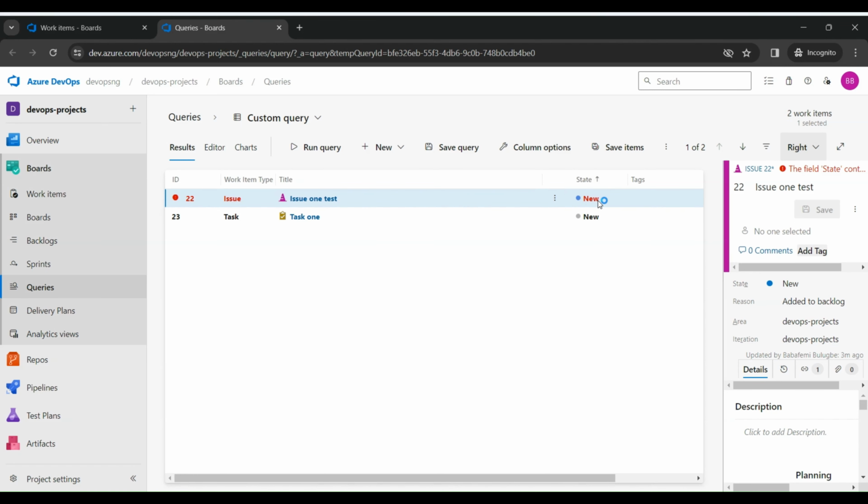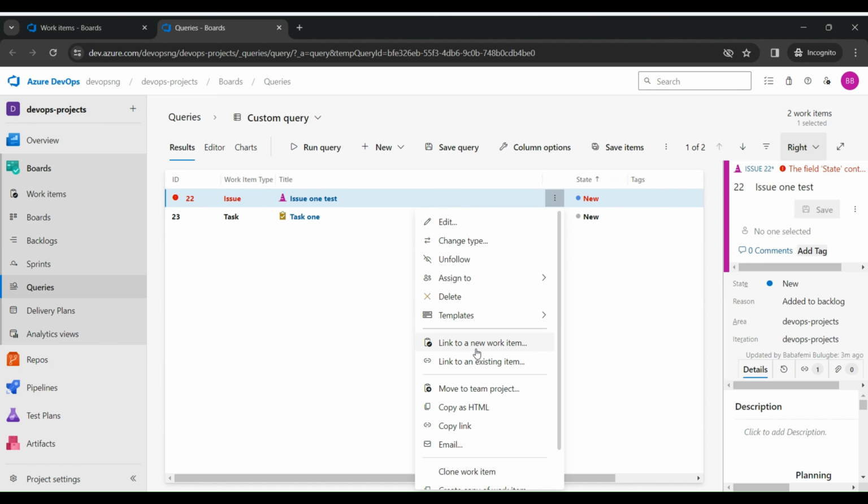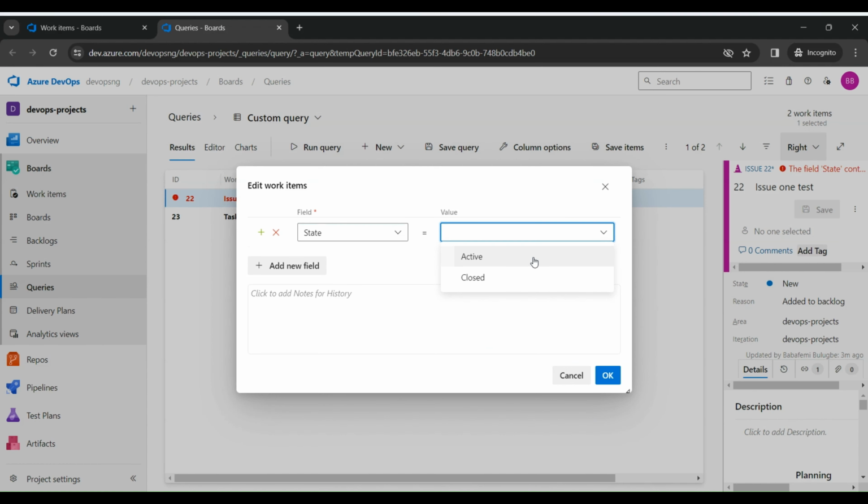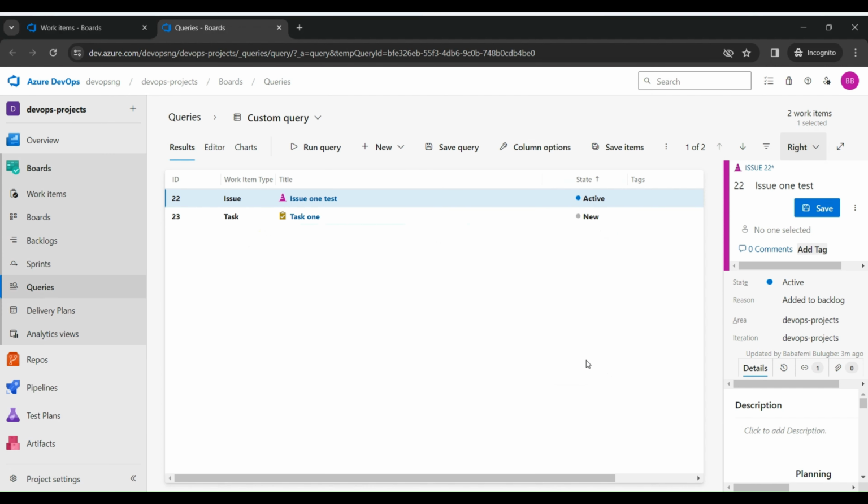Yes, so this cannot be set that way. Because if you remember, when we were updating the state on the board, we couldn't select the new, we selected the active. So for user story, I'm just going to select the state again. I will resolve it.